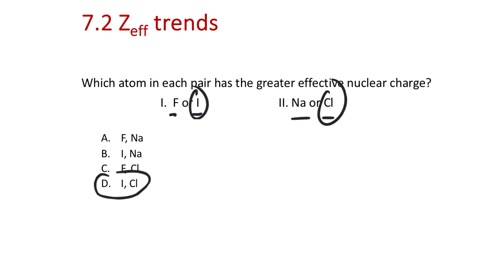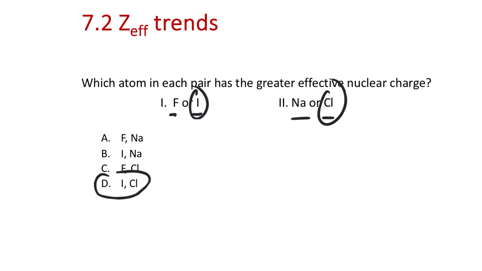Sodium, low effective charge, chlorine, high effective charge. So you can sort of get a sense that chlorine's probably going to be a lot smaller as a result of this increase in charge. Those electrons are going to be that much more attracted to the nucleus. So we might start to expect that chlorine's probably going to be smaller. You can probably already expect something we already know, that sodium is going to be more likely to go to plus than chlorine. So that one electron, bigger, weaker charge holding onto it, probably easier to break that electron off of sodium to go to sodium plus.